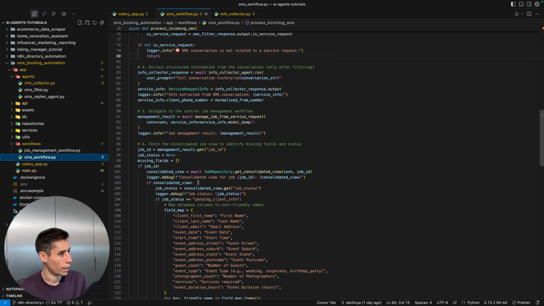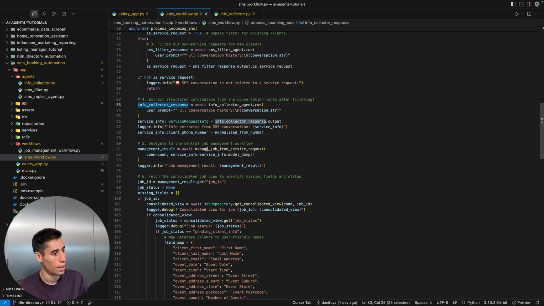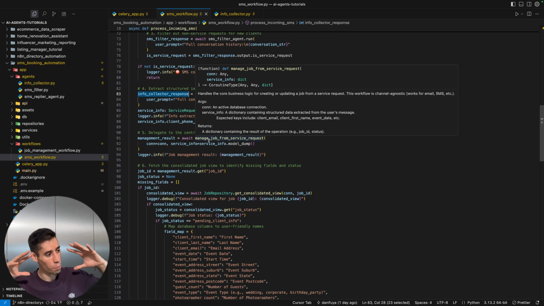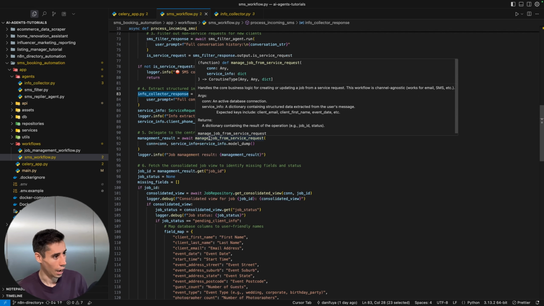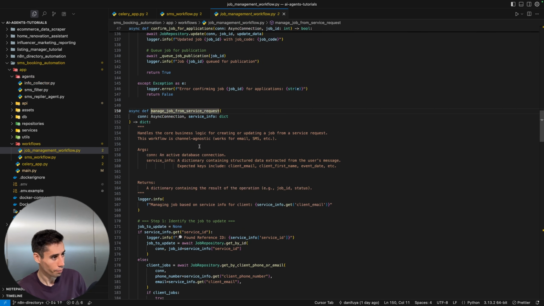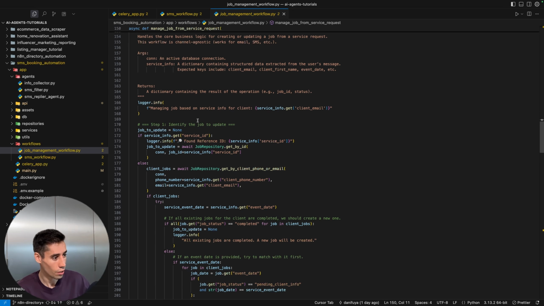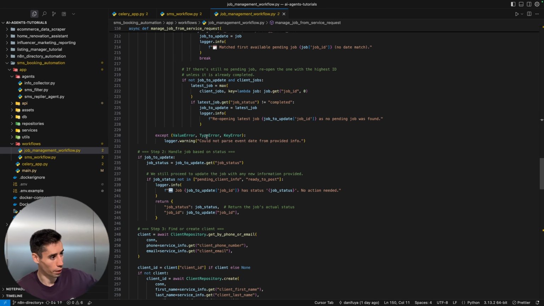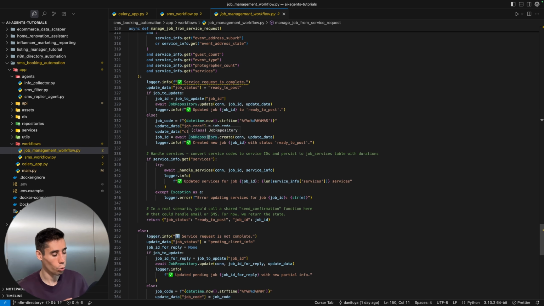All right, and that's it. We are receiving the information. And now we get to one of the most important parts in the flow. This is the deterministic code that allows us to get information, update information in the DB about the booking, update information about the client, update the status of the booking, etc. And this is done in this function over here. We take some service information, and this is a very complex flow, so what you would like to do is to create some unit tests for this file so you are sure that it behaves the way you want.